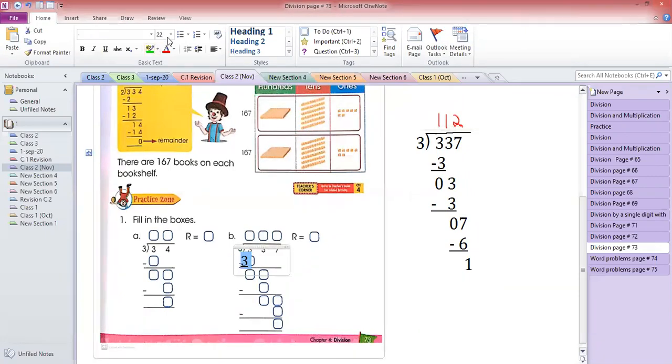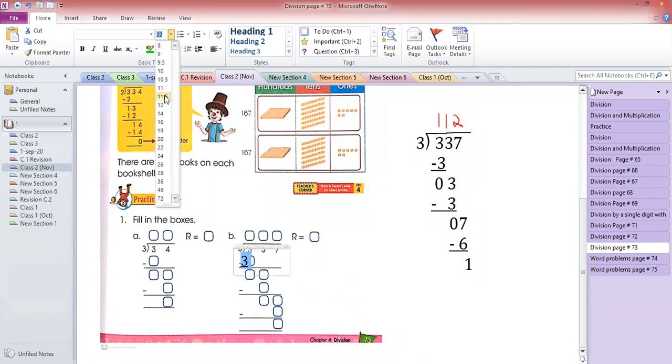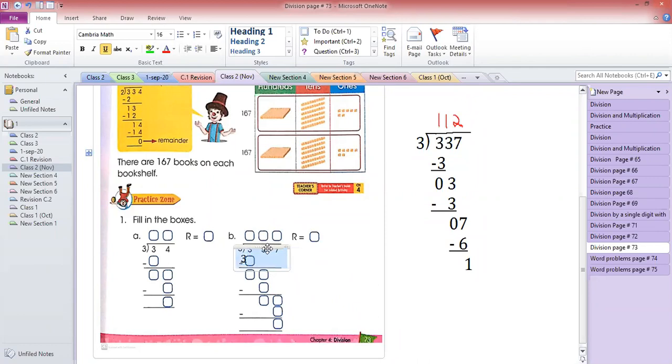This is 3. Complete this part B, guys. From here, look and complete it. You can write what you need to write here. I'm telling you how you have to write. Write 3 here, 0 here. This is the complete division. Check this division and write here. I'm just writing the answer. The answer is 1.